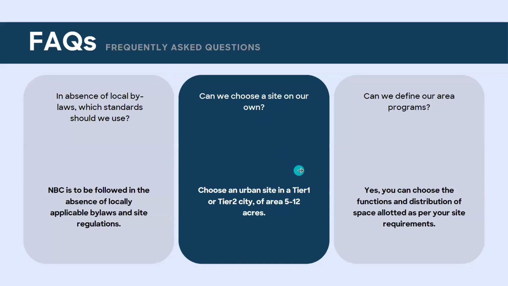Absolutely. Just ensure that it's in an urban site and it's a tier 1 or tier 2 city with 5 to 12 acres of area. Then can we define our area programs? Yes, we would encourage developing your own area program and for the functions and distribution of spaces allotted to each function as per your requirements. Correct?